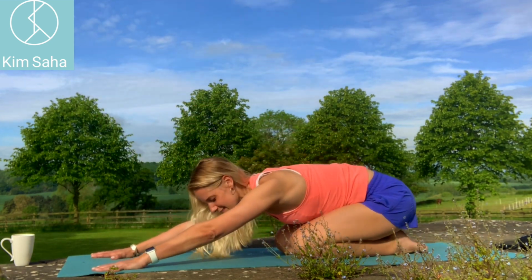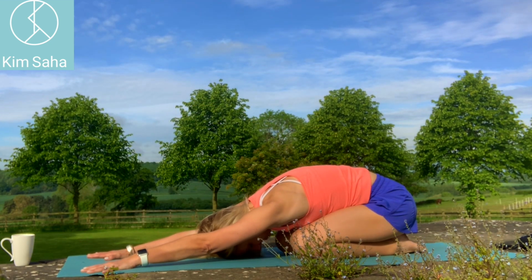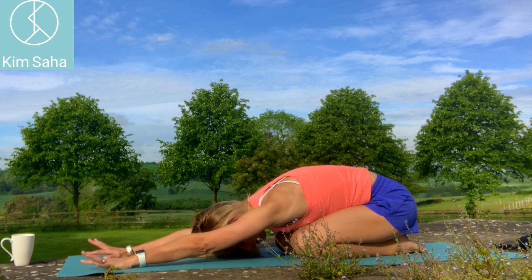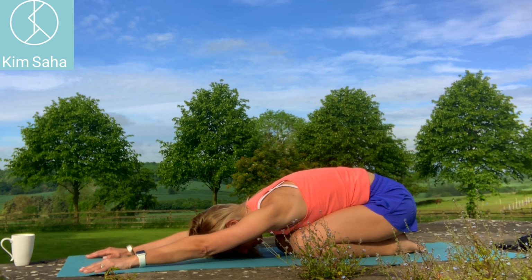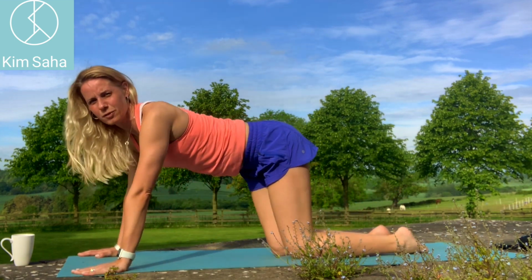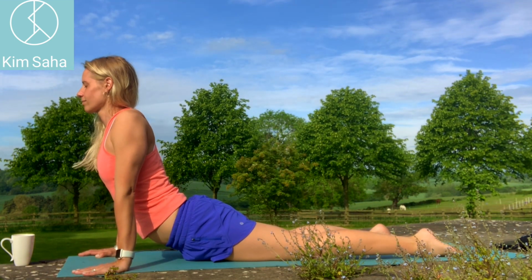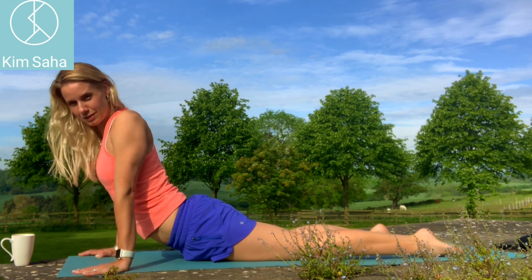Stretch back on your heels. Breathe in and out a couple of times there. Nice deep breaths. Stretching your fingertips forward. Push forward, arch your back. Breathe a couple of times again.